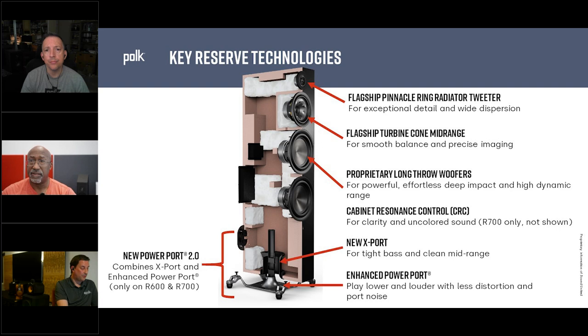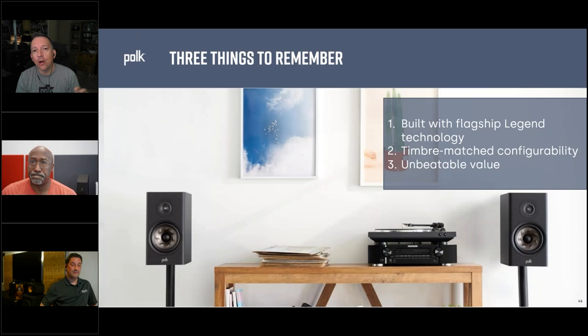Okay, great. I think we covered everything. By the way, we don't fill the whole cabinet with it, because if you fill the whole cabinet with it, you basically knock out all the bass. You have no bass at that point. It'd be too dead. So it's strategically placed to address resonances within the cabinet, like the cutaways you saw, where that white stuff is Dacron.